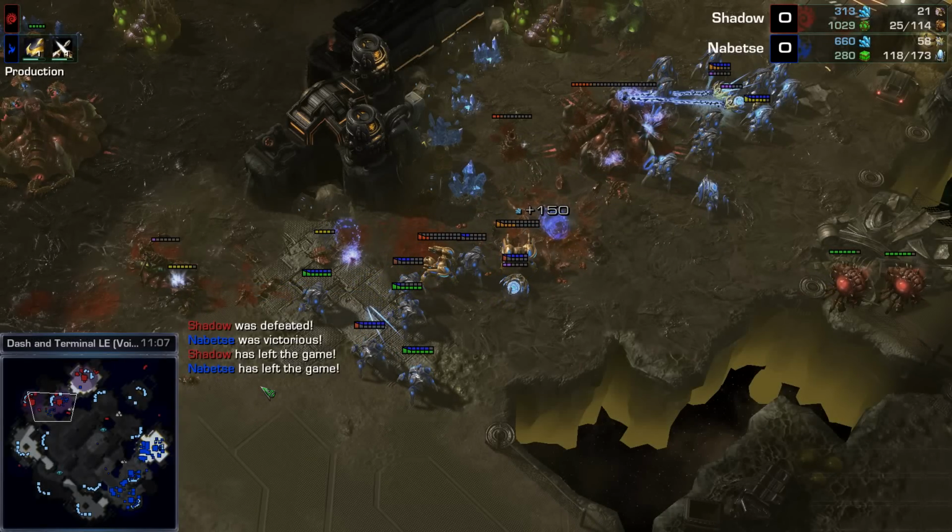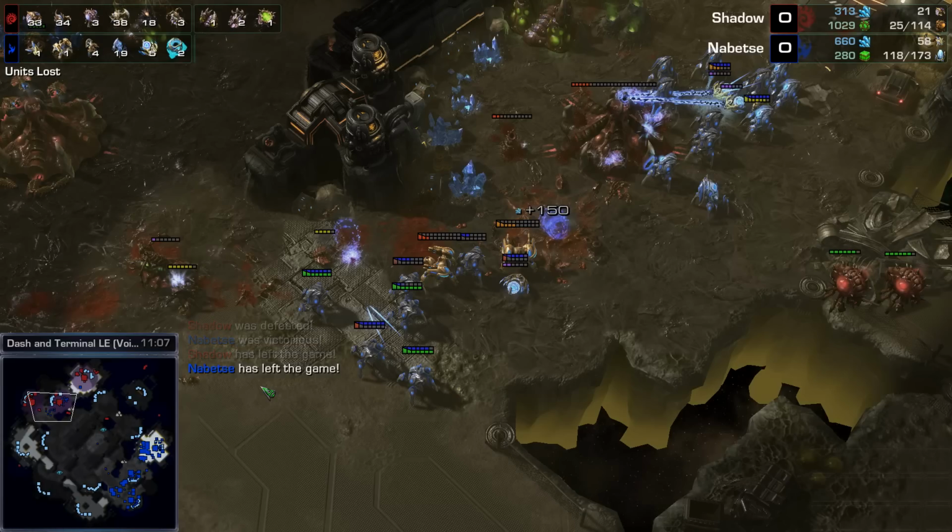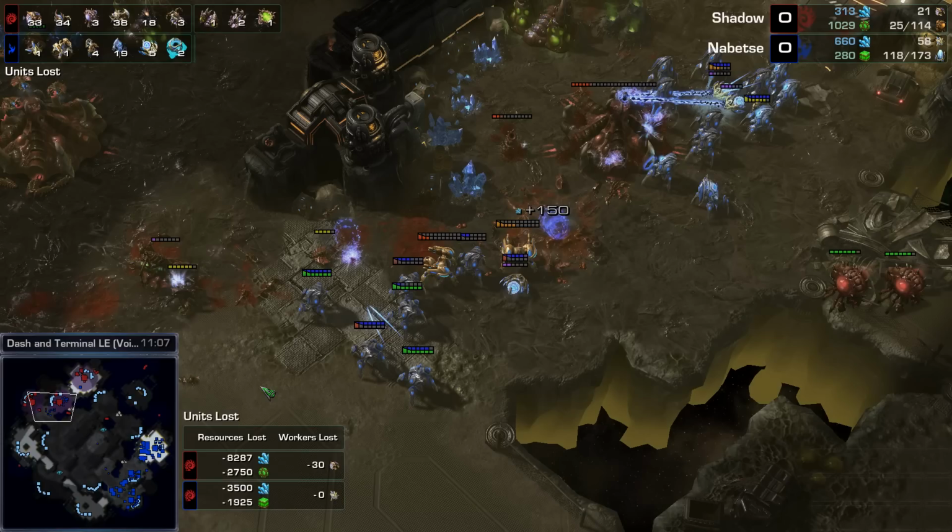So again, just continuous aggression from the Protoss player. In the end, the units lost tab shows 33 drones died for the Zerg player, 38 Roaches, 18 Ravagers, and meanwhile, Nabetse lost 19 Stalkers, which was quite a bit, but only 4 Adepts and only a single Immortal. So there's very cost-effective engagements all the way around. Protoss only lost 3,500 minerals and about 1,900 gas here, compared to 8,200 minerals and 2,700 gas for Shadow.